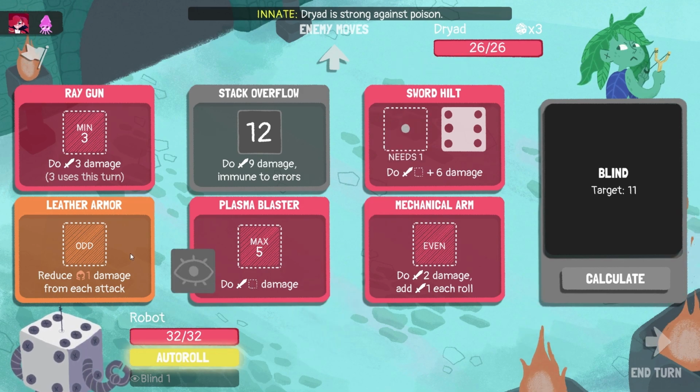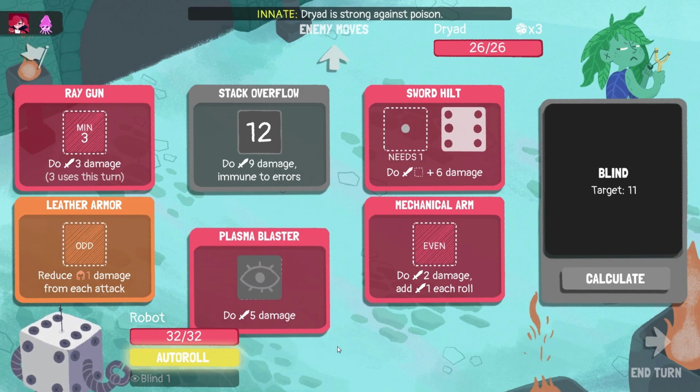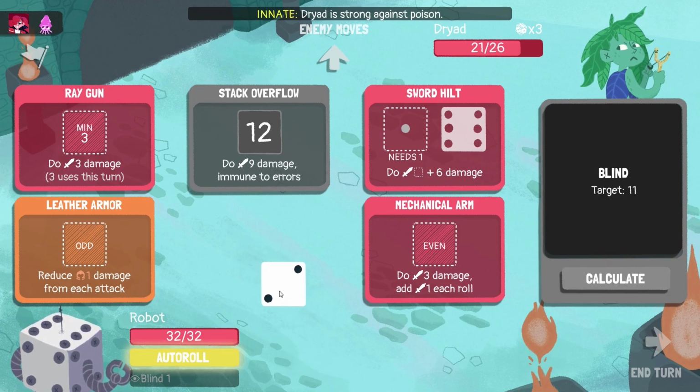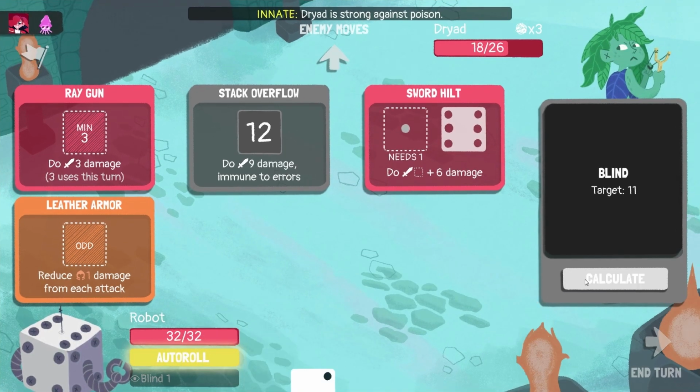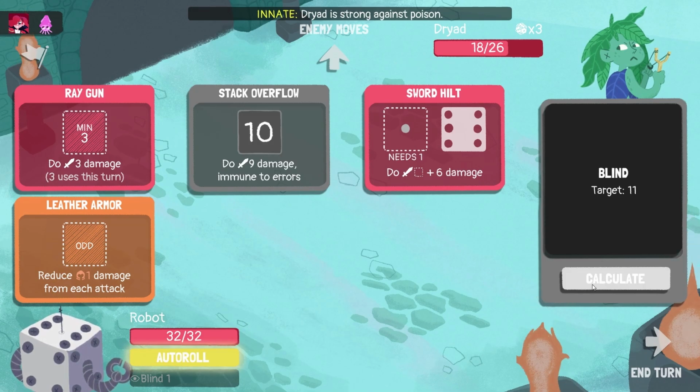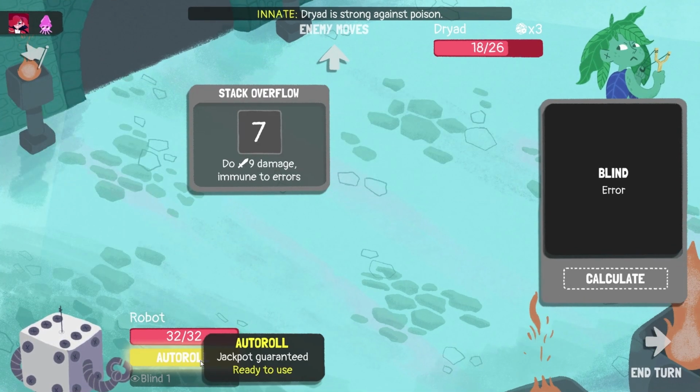Not a 1. It seemed like a pretty high roll, so I'm gonna go Plasma Blaster. It was a 5. 7 out of 11. Put that in Mechanical Arm. Another 2. Put that in a Stack Overflow. Put that in a Stack Overflow. Auto roll.